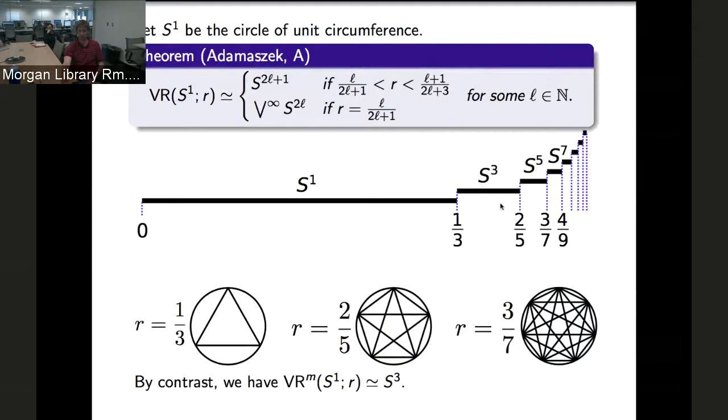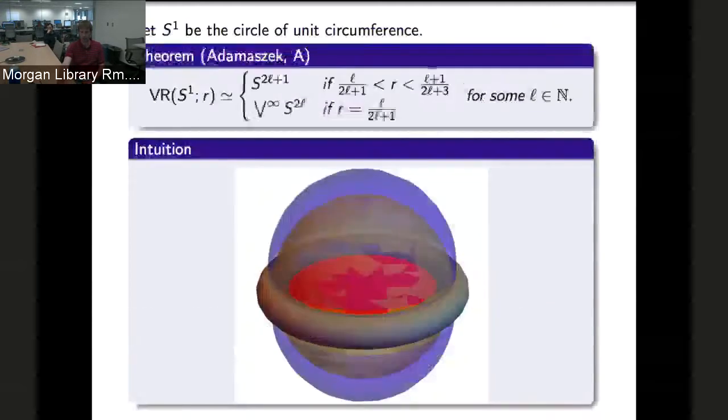So the first reason why we started thinking about metric thickenings is the following. Our proof of these homotopy types for the Vietoris-Rips simplicial complex is very much non-geometric. So there's no nice pictures of solid tori gluing together to give you a 3-sphere. We wanted a more geometric picture. To get a more geometric picture, we wanted these disks to not have any gaps between them, so that at scale parameter 1/3, we wouldn't have this wedge of 2-spheres, we'd have a 3-sphere on the nose.